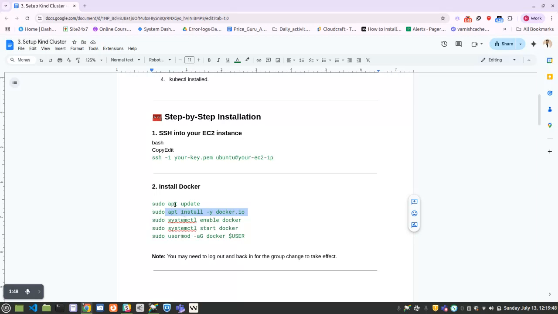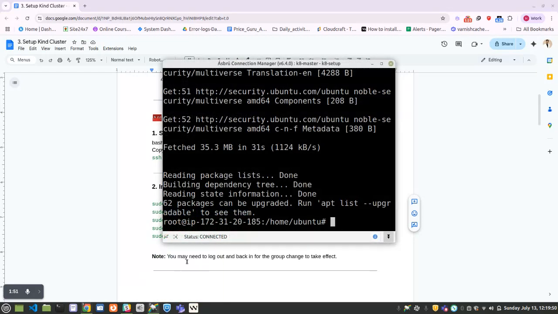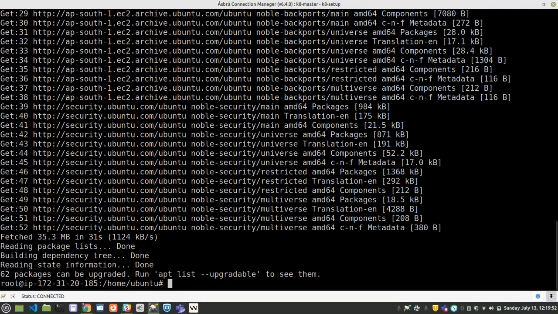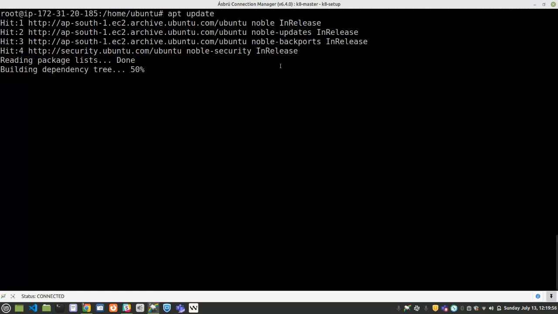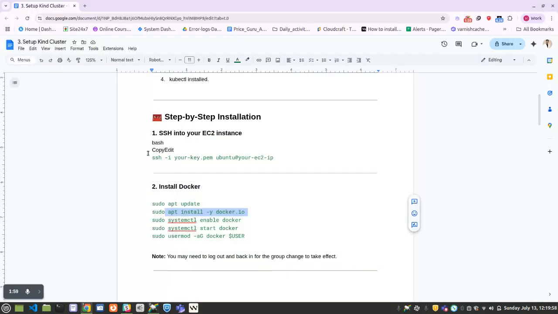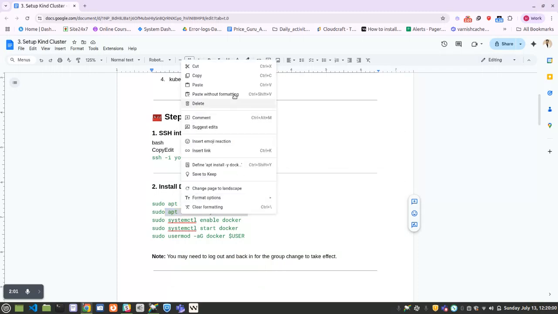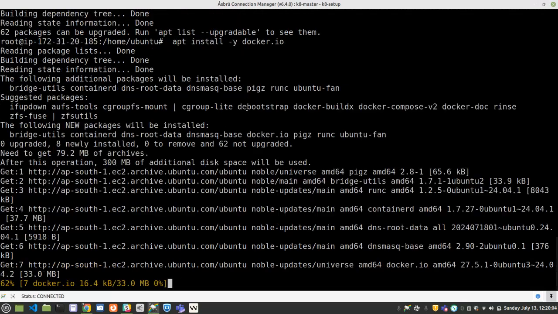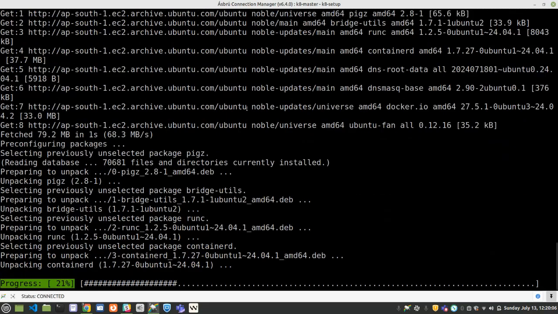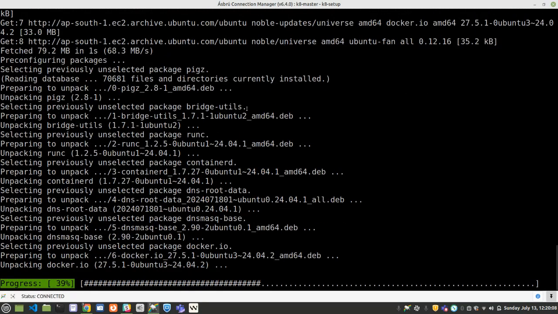So let's start with apt update. This is my machine. I already ran apt update, but let me rerun it. Then we need to install Docker. It's basically Ubuntu 24.